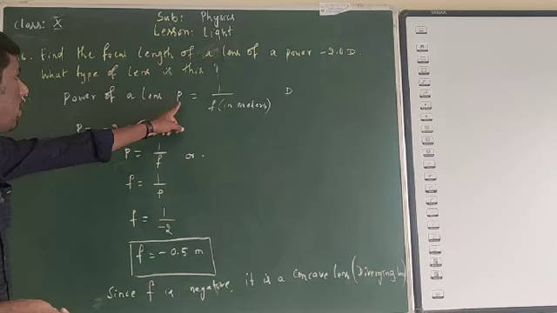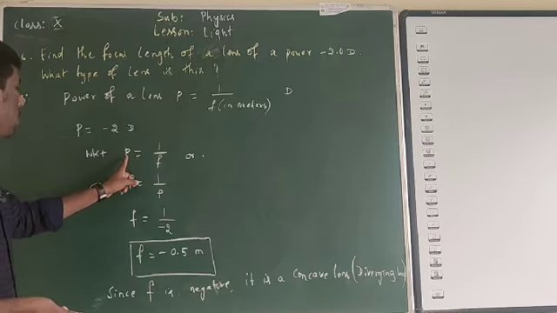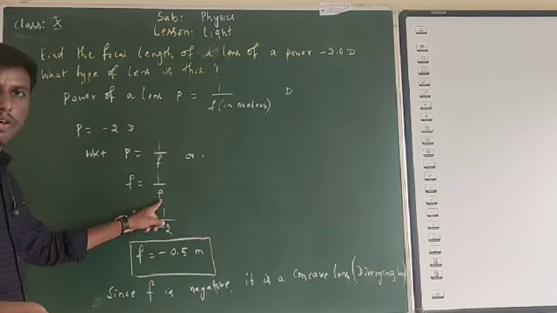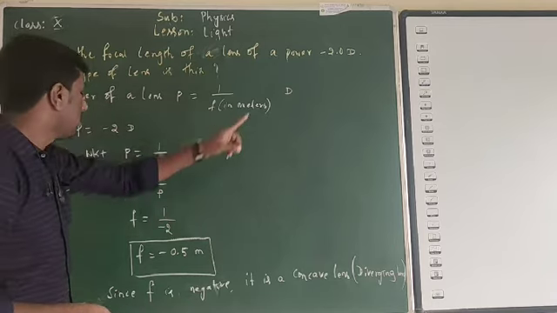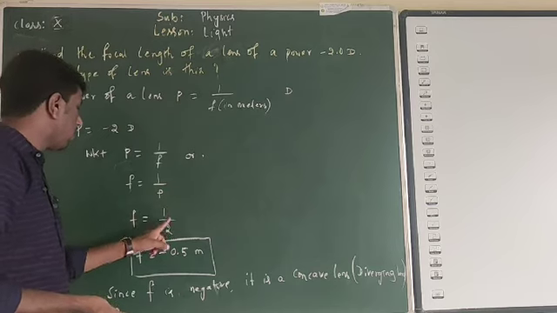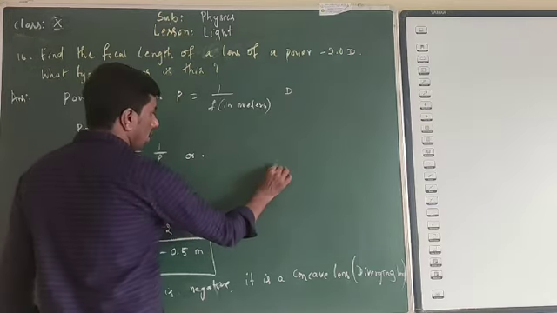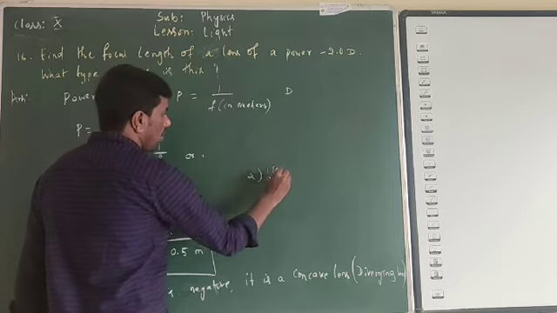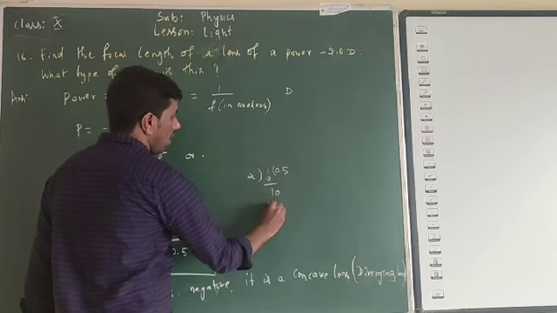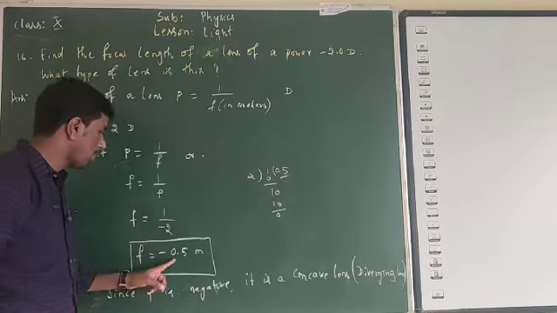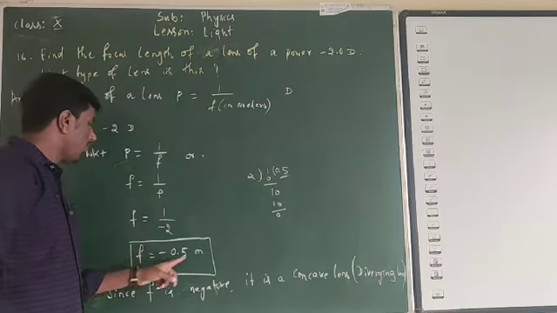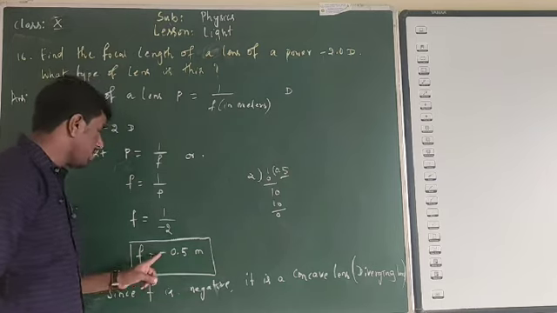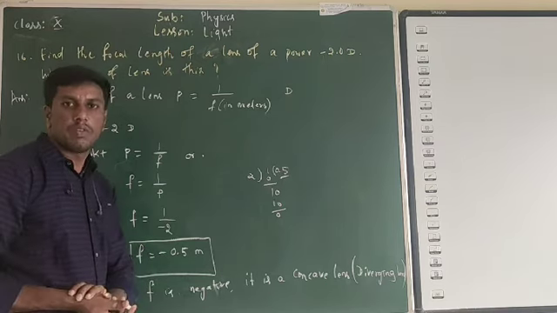Here we have been given the power of the lens, so use the formula: power of lens is 1 over focal length, or focal length is 1 over power of lens. Substitute the power value given in the question. 1 divided by 2 gives 0.5. The sign stays as it is. Focal length is measured in meters. So the focal length is negative here, and it is a concave lens. If it is positive, then it is a convex lens, a converging lens.